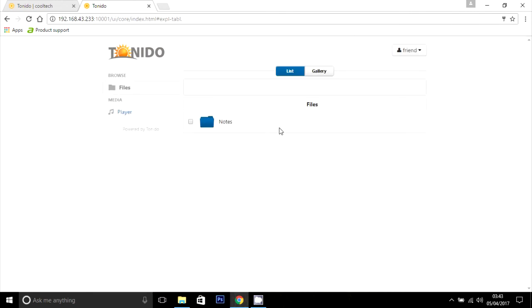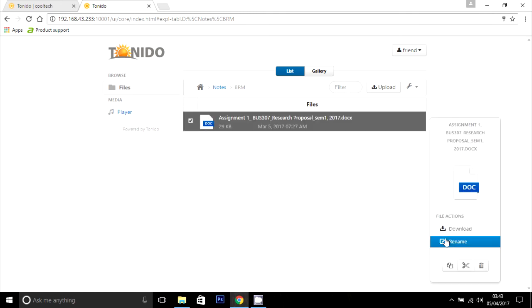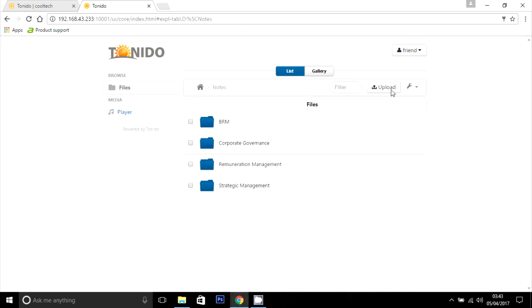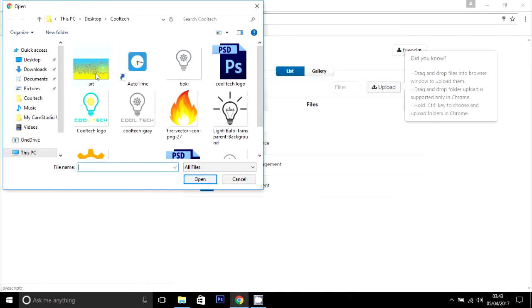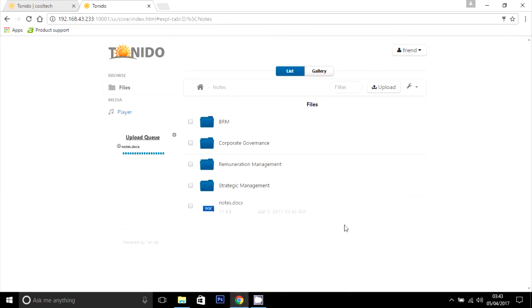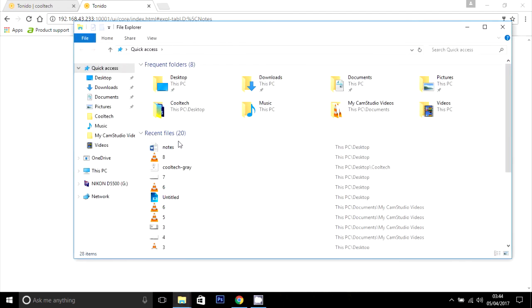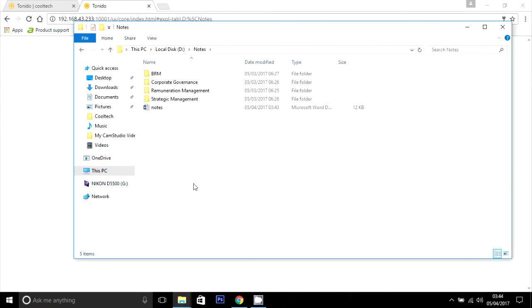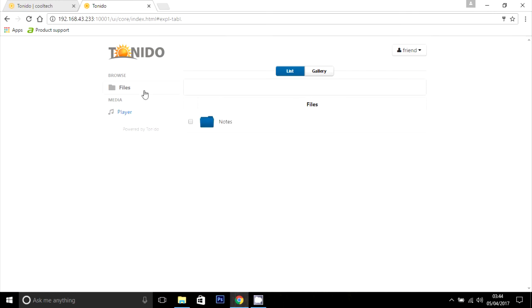As you can see, your friend has got access to only one folder, the folder which you selected. Now your friend can download any file inside that folder, and also he or she can upload files. Let's see if uploading works. Here I have selected a document and now the uploading is complete. Let's see if the file is really inside the computer. Yes, the file is already there. The file has been uploaded in real time. So it really works.